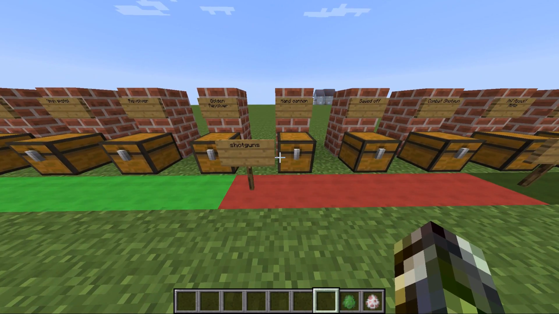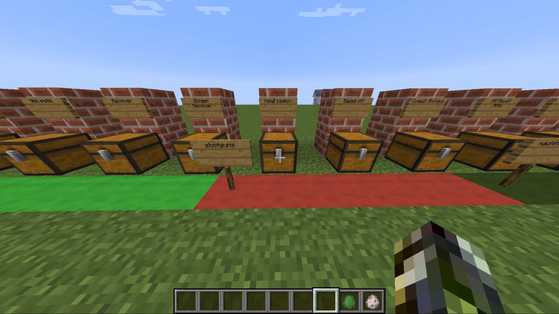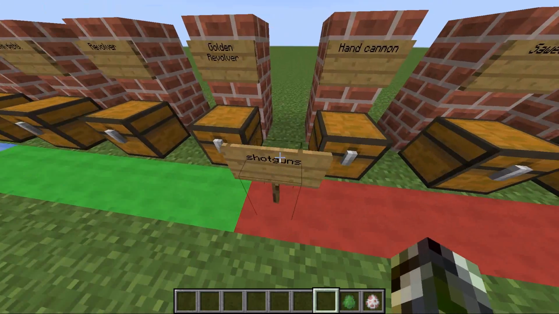And you have to have the chisel mod and the core mods and the things to go with it to even have this working. And then I also have the craft guide mod to show you how it goes. But anyway, on to shotguns.